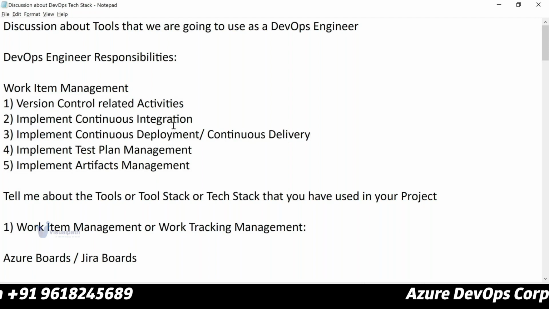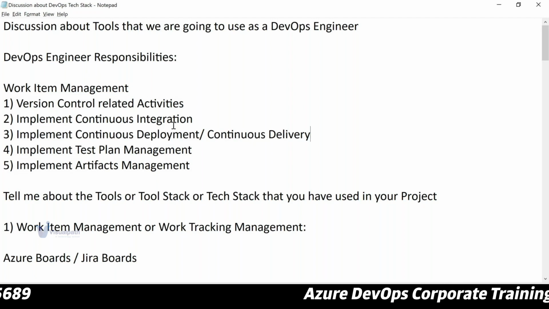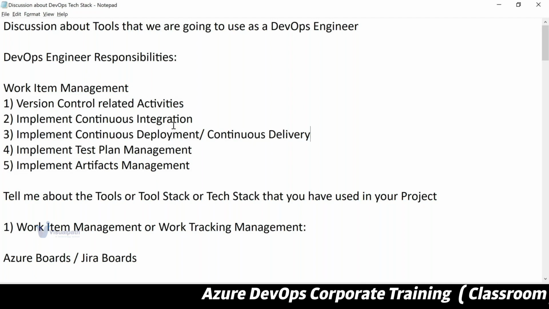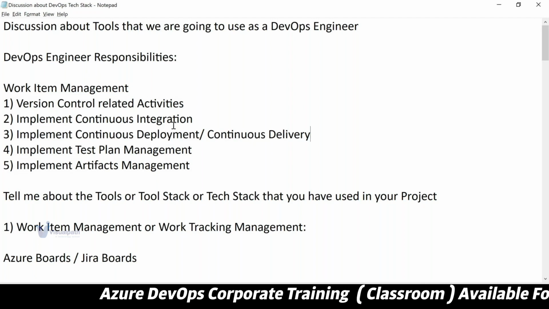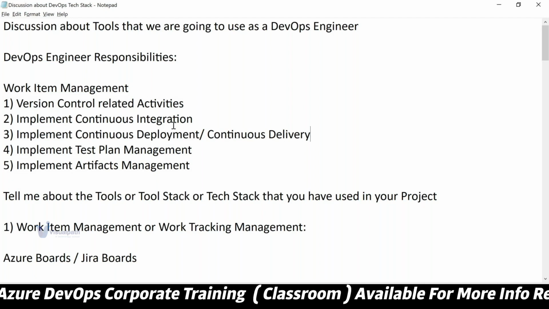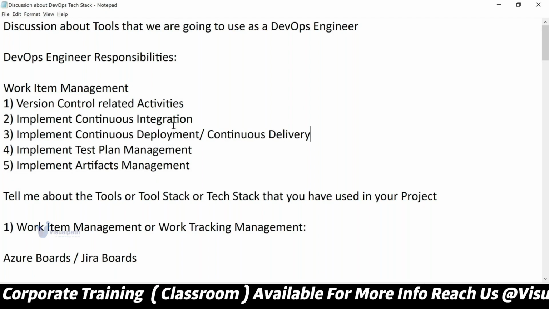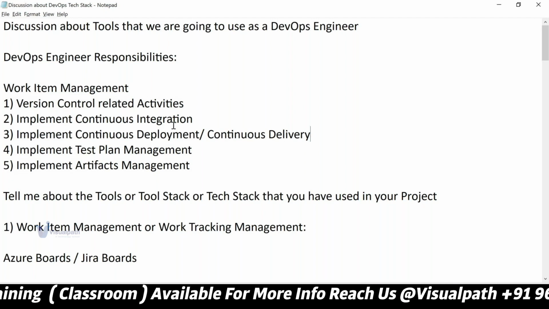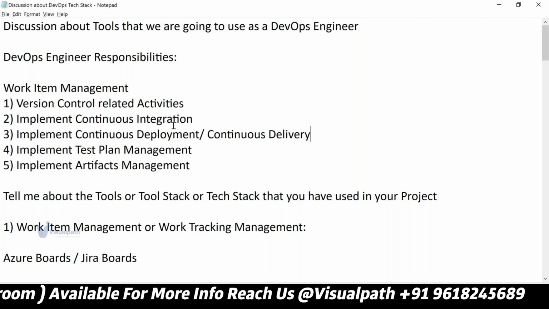So in the interview they may ask, can you tell me about the tools, or the tool stack, or the tech stack? All three are the same actually. Whatever terminology they may use, we have to answer like this.